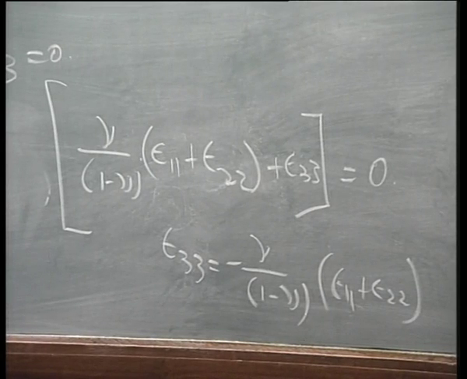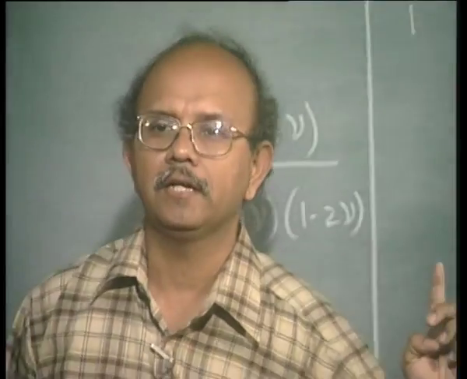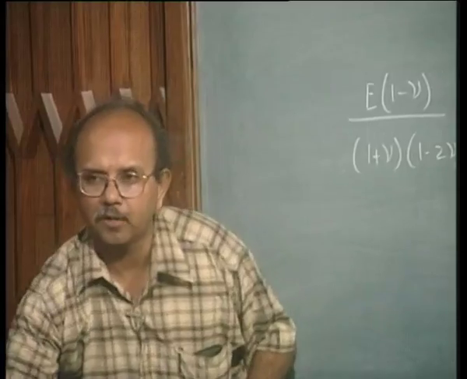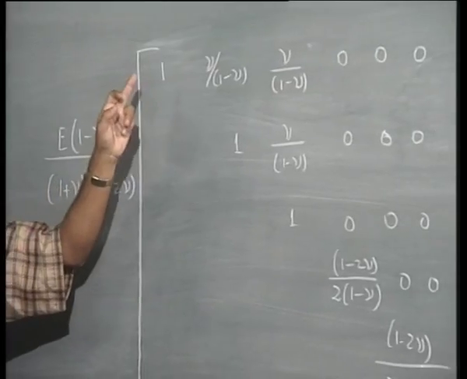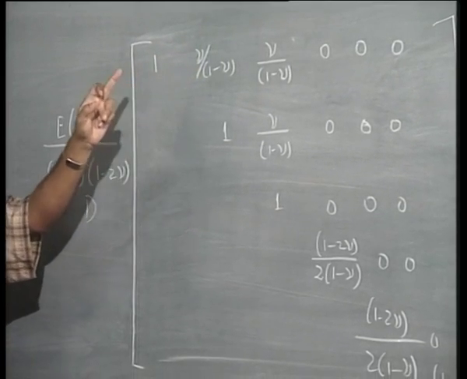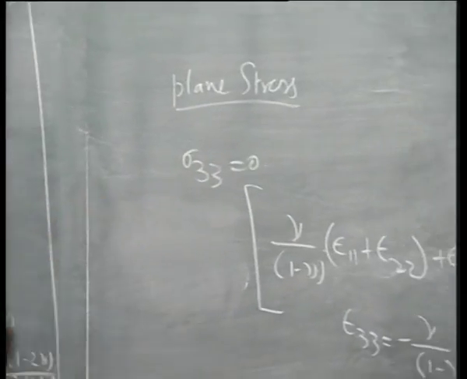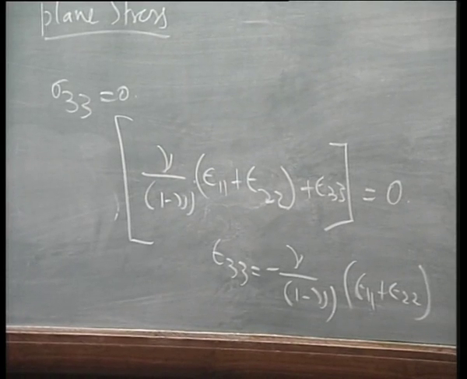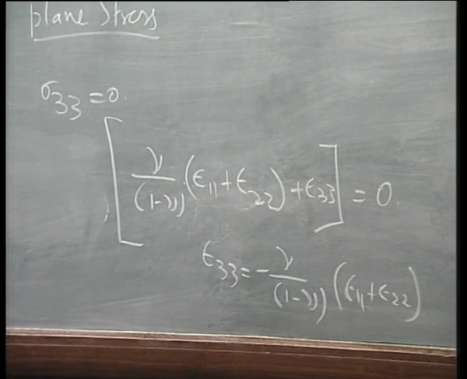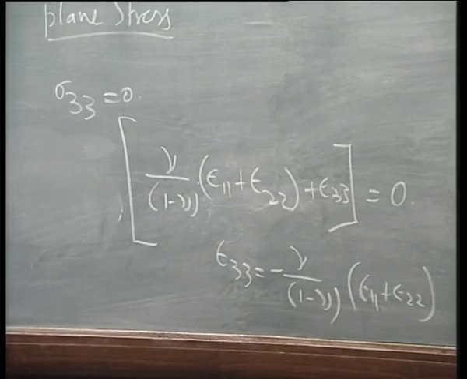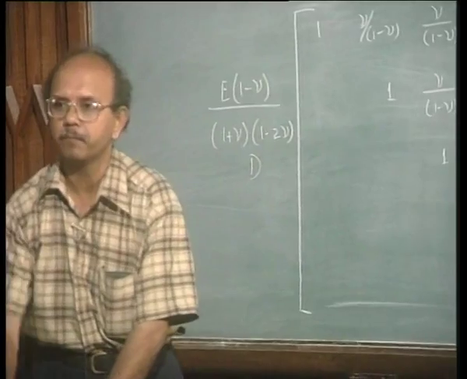Okay, where do I substitute this? For example, I can substitute it in the sigma 1 1 equation, right? What do I mean by that? I mean to say that sigma 1 1 is equal to this term. Okay, let me call this a D term just for convenience so that I need not write it again. The D into epsilon 1 1 plus nu by 1 minus nu into epsilon 2 2 plus nu into 1 minus nu into epsilon 3 3, in that place this particular term will go, or nu divided by 1 minus nu into minus of this term. Is it clear? Right? Then I'll give you a minute, let's see whether you are able to write down the D matrix correctly.